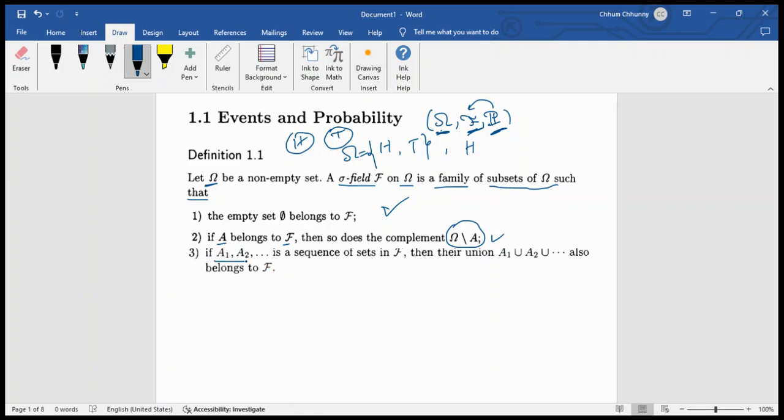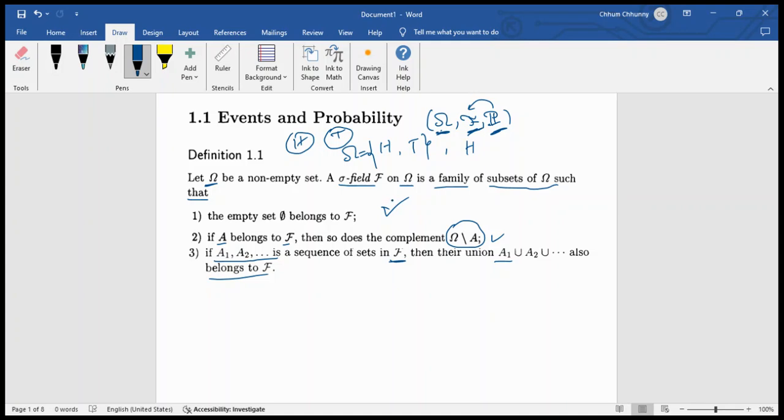If we have a sequence of sets A1, A2, and so on, in F, then their union, A1 union A2 union and so on, also belongs to F. If the set F satisfies these three conditions, we call F a sigma algebra or sigma field on Omega.